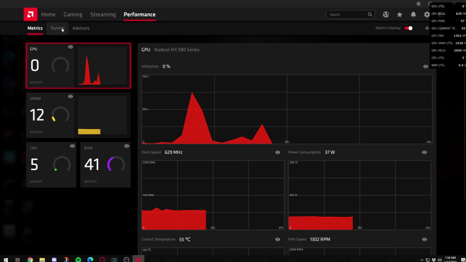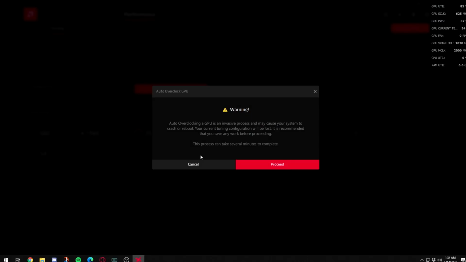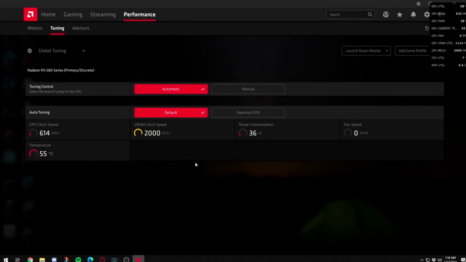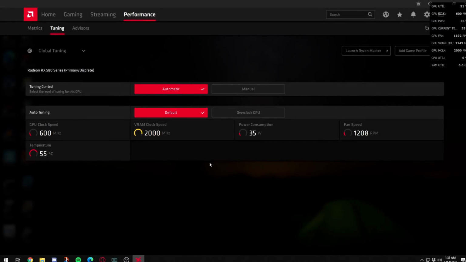Also, if you do decide that you want to overclock, you're going to have to come over here and hit overclock GPU. Now, I'm not going to go into that because I believe overclocking your GPU is not smart if you definitely don't want to spend money on a new GPU. Overclocking anything completely bypasses the warranty, so just be wary of that. I will not be overclocking this GPU, nor will I recommend you overclock either. If you are really pushing performance though and don't care if you have to upgrade, go ahead and do that. It's really self-explanatory once you get into it. However, just be safe with that.